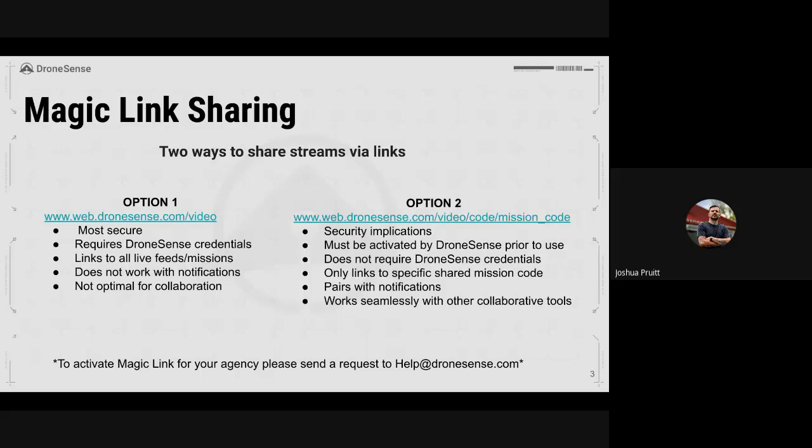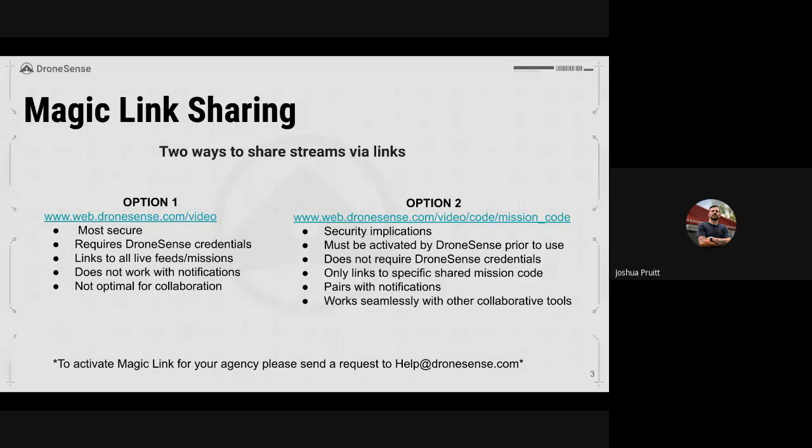So there are definitely some security implications there that you as an organization are going to have to work through and decide within your agency, who is making the decisions on how we potentially share out this information. Because of these security implications, option two, or the Magic Link functionality, must be activated by the DroneSense team prior to you being able to use it on your account.